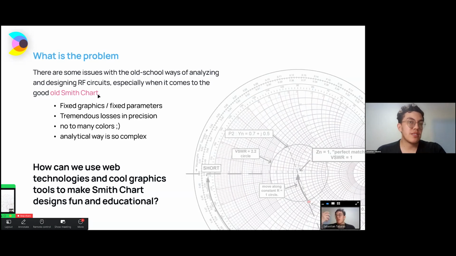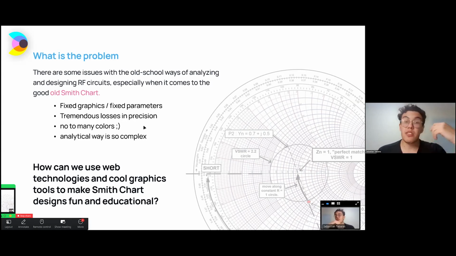But the problem is it is an old school way to do things. The first problem is a fixed graph. So if you draw something in the Smith chart, you cannot change it unless you erase the things and begin from scratch. So it's not so good.